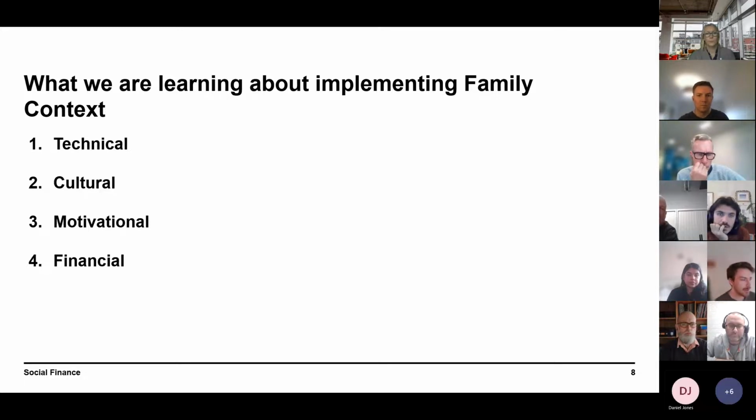On the motivational side, I think it's really key to say that this problem has stuck around for quite a while. Lots of people have been trying to do this for decades before I started work. And there are still some failed initiatives and attempts to do this, and it really sticks with people. A couple of local authorities we worked with, the social workers that we spoke to had real negativity about systems, getting data and things like that. And so you're working sometimes from quite a low motivation, low openness to change point of view. And having someone who is able to push something through internally is very important.